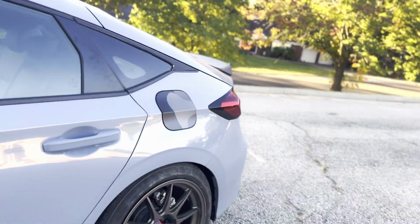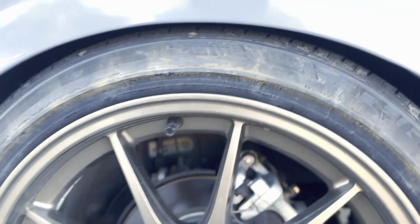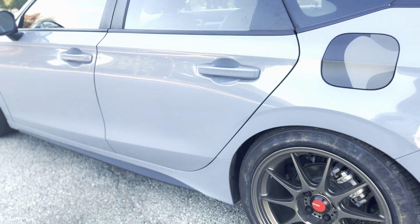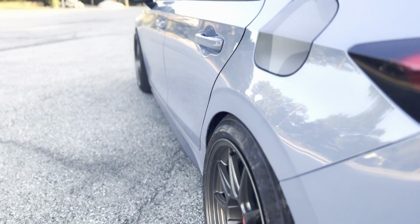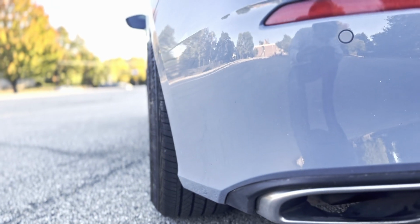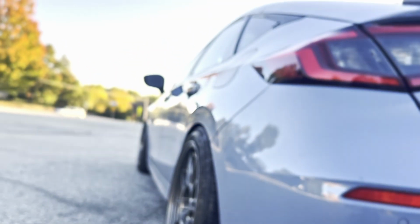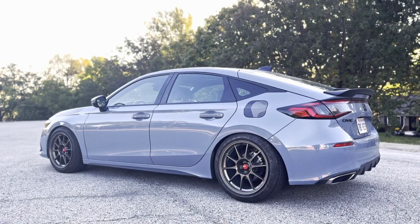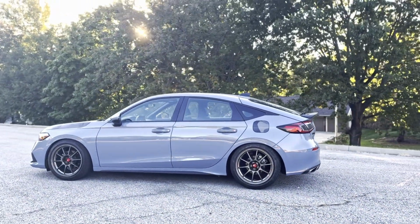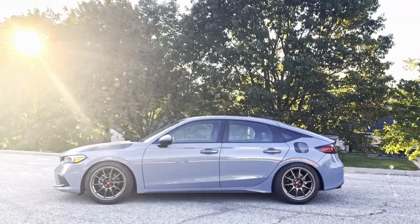But in the back is more of a dramatic drop. That definitely goes well underneath the wheel well. And what I came to find out, guys, is when you're dropping the back, they do suggest that you get some camber arms, because I did notice that the back wheel's camber is off a little bit. Not sure if you can tell, but you can see there's an angle there. It slightly curves this way, but it's not too bad, to be honest with you. I think, in my opinion, it looks pretty good. I kind of wish that the back wasn't as much of a drop, but at the end of the day, I think it looks pretty awesome.